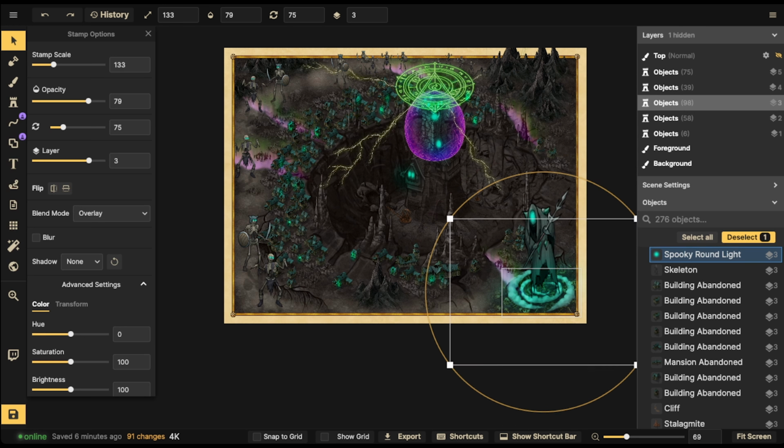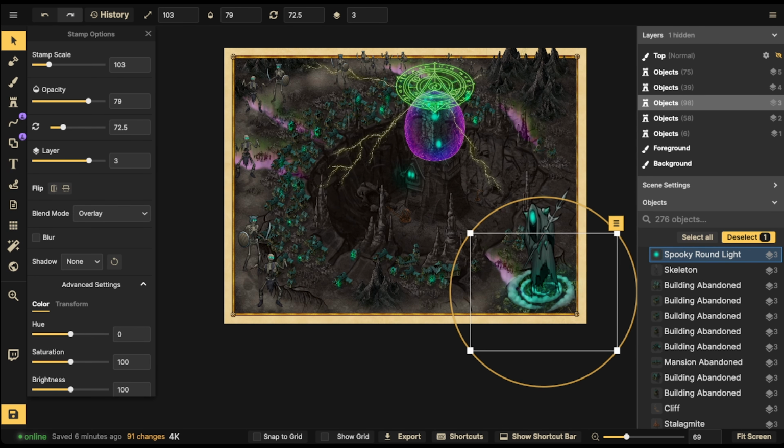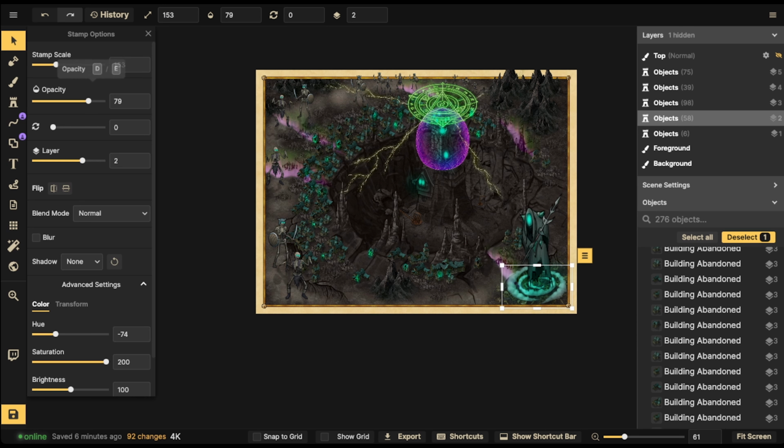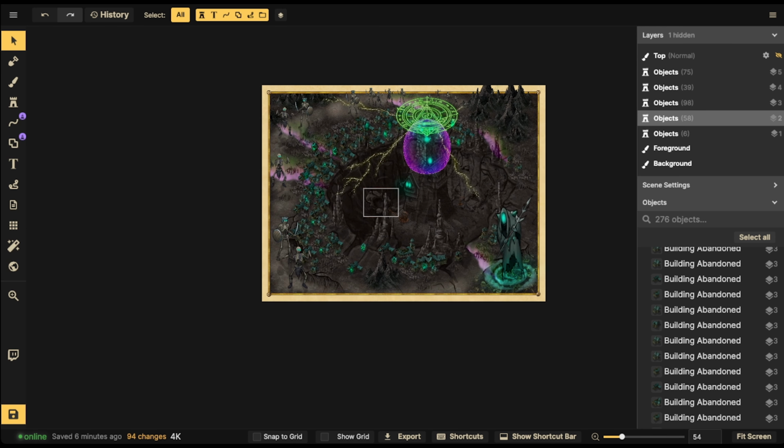Well, actually, I think it should be fine like that. That way we have some nice smoke swirling underneath the character. It's popping out a little too much, so I might bring the opacity down a little bit on it, so that it's not too much contrast, but I think that looks good. It's got some swirling smoke.